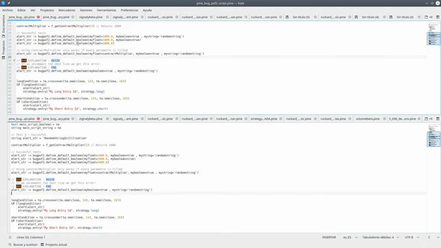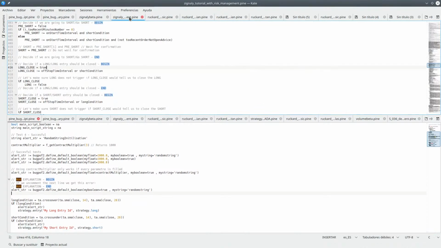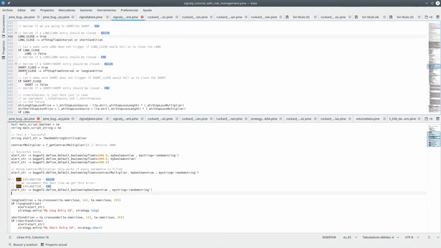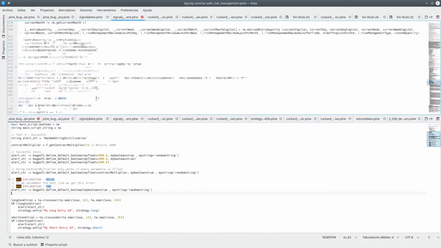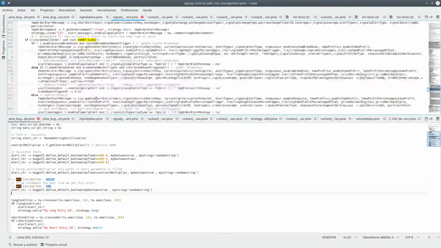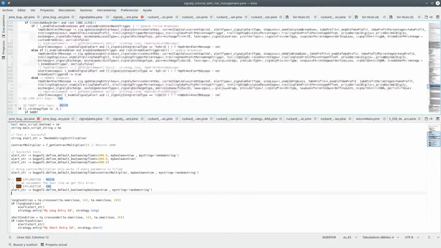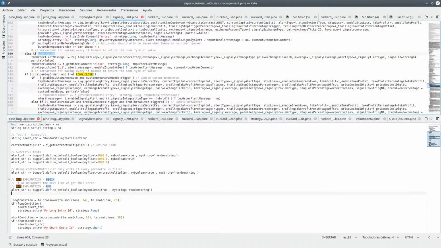So the problem. Let's check the original problem, which was with the tutorial something. So the problem came when this is trying to update something like this here.